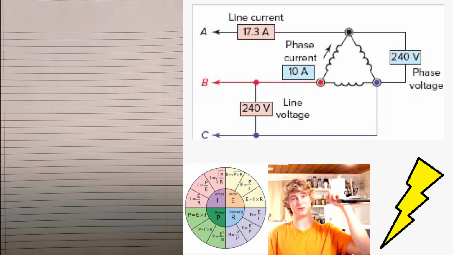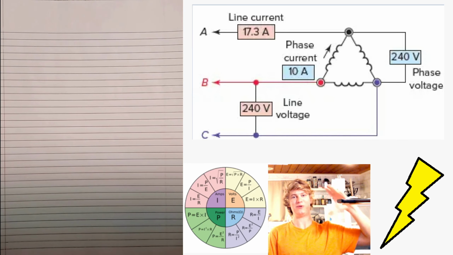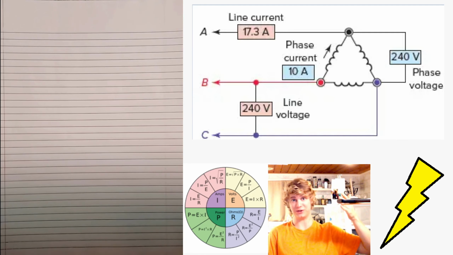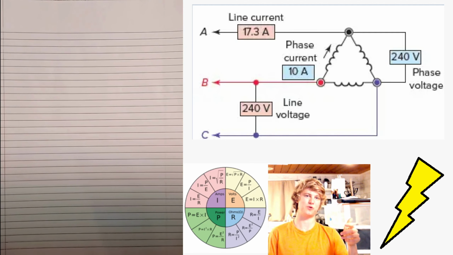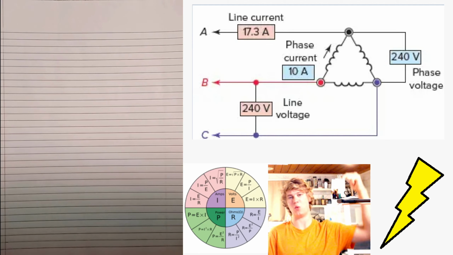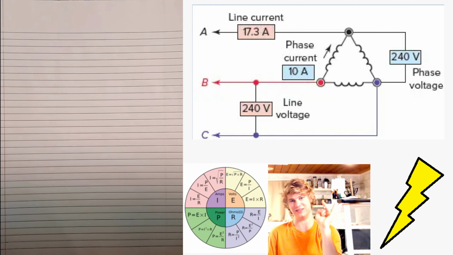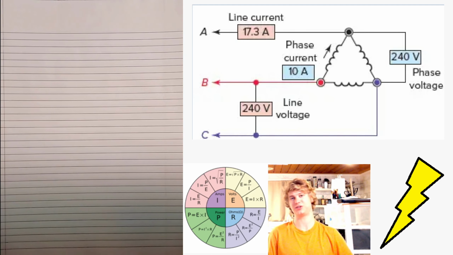And actually, there's a picture of that still above. So we can actually look at that right now. We can see how the delta is configured. We can see the ending of one of the rotors is touching the beginning of another rotor in the delta connection versus in the Y, all of the ends of the rotors were all connected in the middle. Okay, so we know phase voltage and line voltage are the same. And we also know that line current is going to be larger. So we know that if we have phase current, we multiply it by 1.73 and we get our line current.